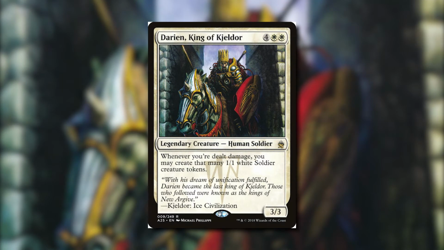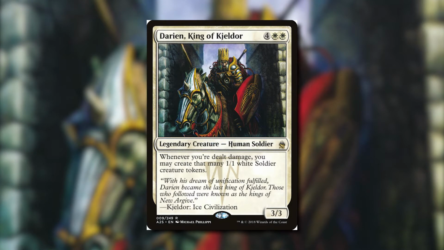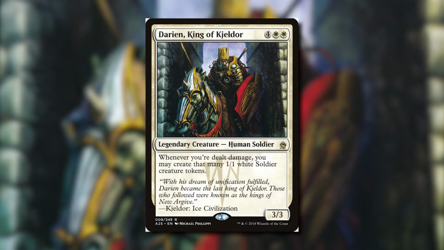Darien, King of Keldor. For 4 and 2 white, we have a 3/3 human soldier. Whenever you're dealt damage, you may create that many 1/1 white soldier creature tokens. So initially, I thought that black would be the automatic choice for this, but I learned that paying life is not taking damage. You'll need cards that specifically say the word damage in order to get Darien's tokens.